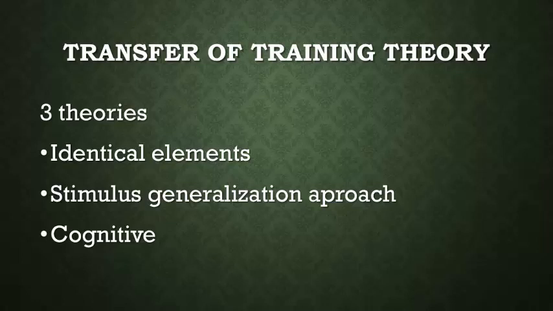And when we look at the transfer of training theory, there are both closed skills, which refer to training objectives that are linked to learning specific skills that are to be identically produced by the trainee on their job. Which leads into the identical elements and the idea that the perfect way to transfer the training is to create an identical learning environment in which the skills learned can be taken directly back to the job because they are in the exact same environment. This may be training them in their working environment or recreating a situation that is identical to their training environment.